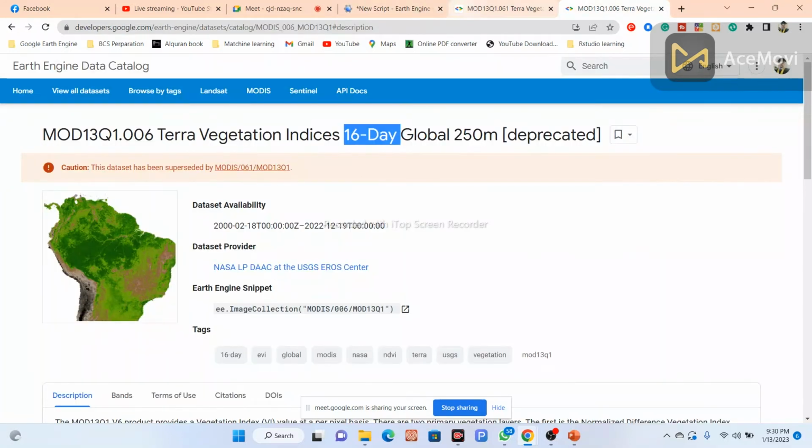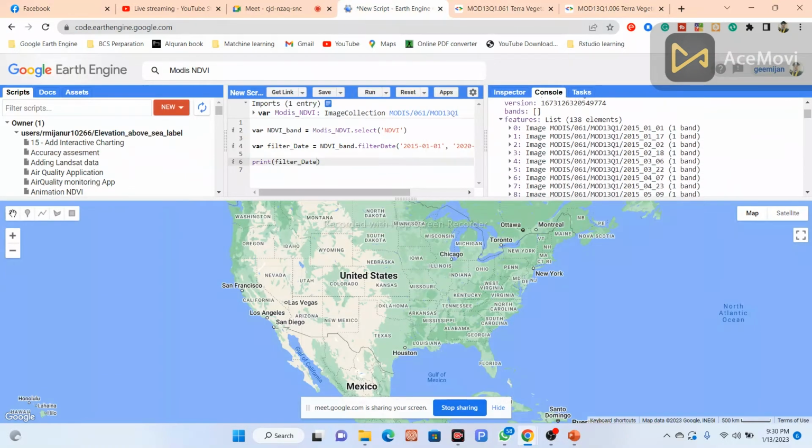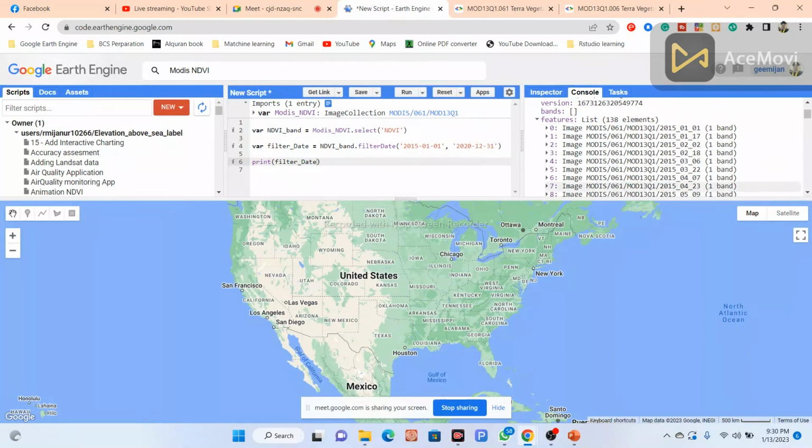Okay, in this time I need to reduce this image collection. Here you can see all of the images in the collection were not captured at the same time. They are from different time periods between this time period. So I need to reduce this image collection, and now I can use different ways of reducing.